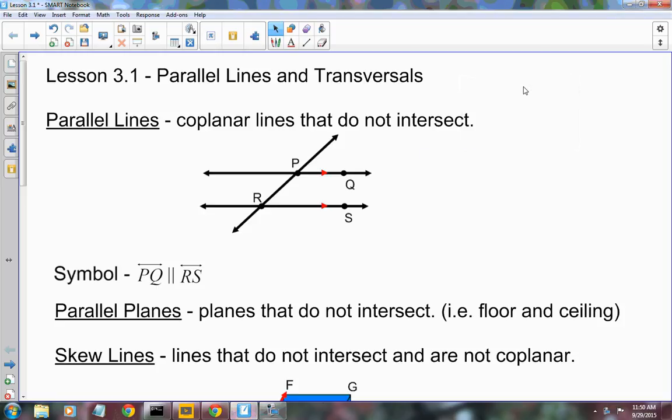Okay, so today we're going to start chapter 3, and I think you'll think this lesson today is super easy. Hopefully today and tomorrow will be a little easy for you. In the next 2 days, we basically go back to Algebra 1, where we talked about slope, equations of lines, slope-intercept form, and point-slope form. So that should all be reviewed. Even today and tomorrow should be a little bit of review from pre-algebra.